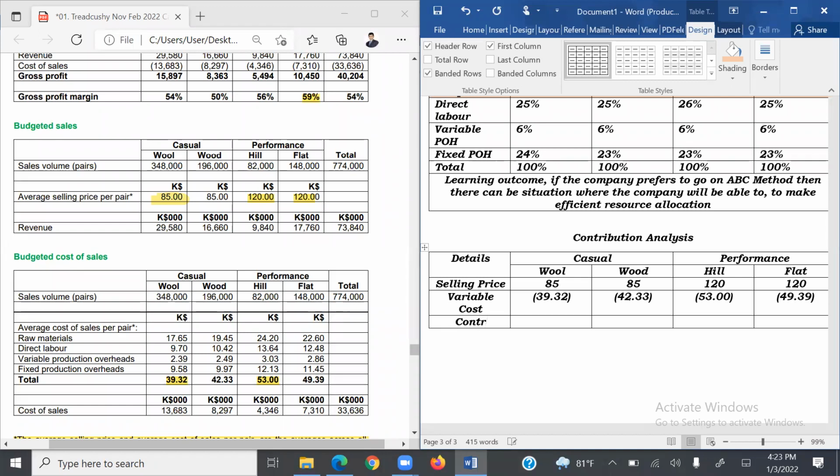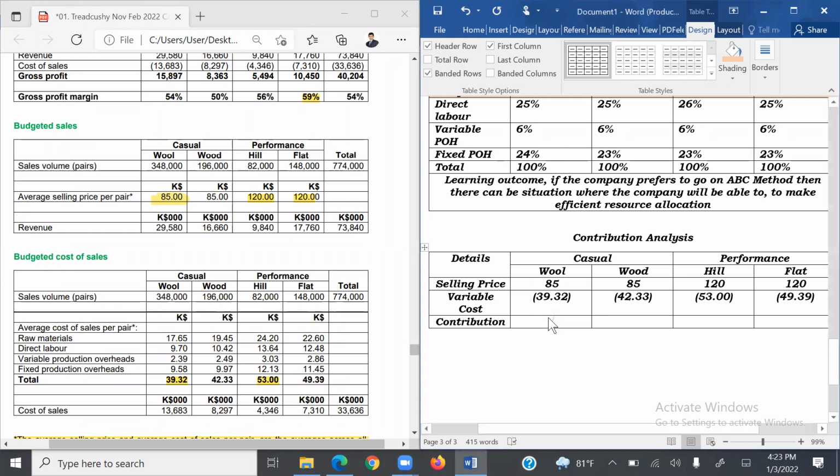Then students, we have something called contribution. If you observe, can you tell me the contribution? That is the selling price minus the total variable cost. Students, what is the contribution you are generating here? Just waiting for your understanding, students. What is the contribution that you are making here? If you do not mind, can you please tell me, students, what is the contribution? So the contribution here is effectively 45.68.